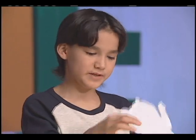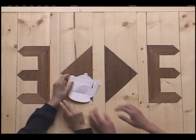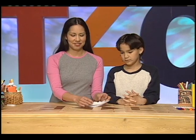Everyone loves to receive a card on special occasions. I always like to make my own. Cards are extra special when you make them yourself. Meaningful words can brighten up anyone's day, so let's get busy and make a special card. Today, we are going to be making a tea bag and a teapot card. Here's the shape of a teapot. Remember to keep your handle on the fold.